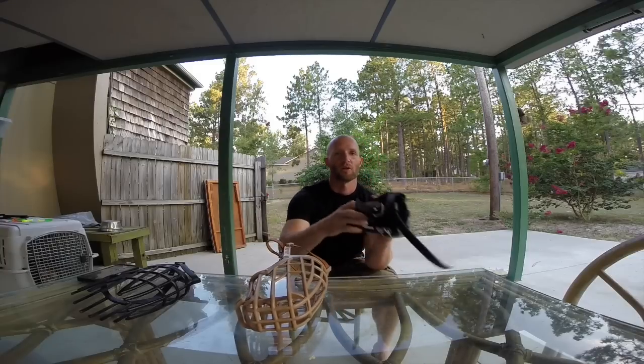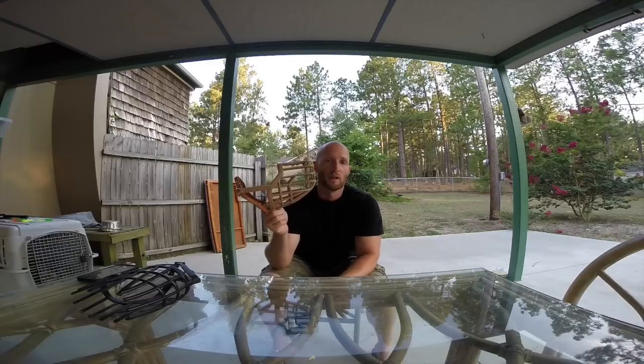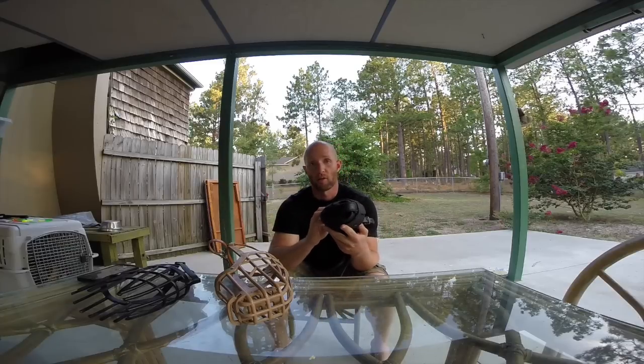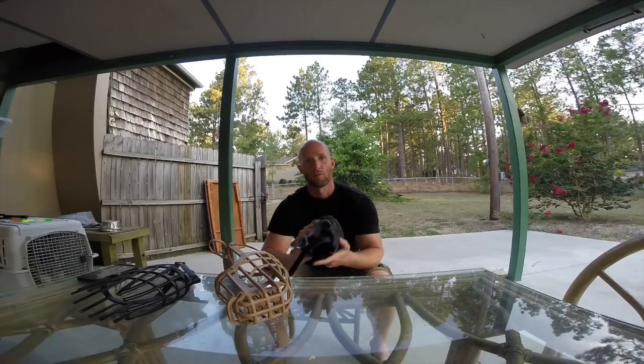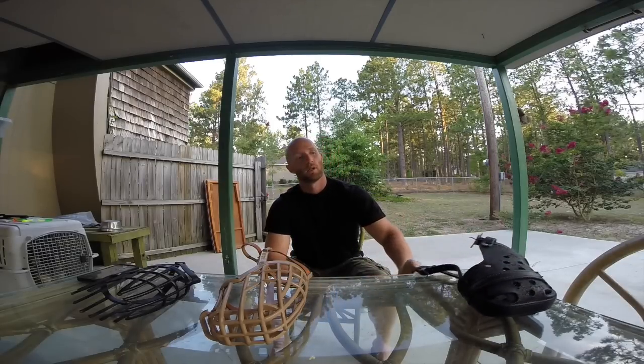Then the third muzzle is your agitation muzzle. In the PSA-1, to my knowledge, you are allowed to trial with this muzzle. I did for my PSA-1, but now knowing a little bit more, I will probably on my next dog just go ahead and train him to walk around with this muzzle on. It prepares you for the upper levels and this is what they're going to be using for bite work anyway, so you might as well get them as used to it as possible. Next up I'll be showing you the different steps on my dog Warden, who has already acclimated to the muzzle.